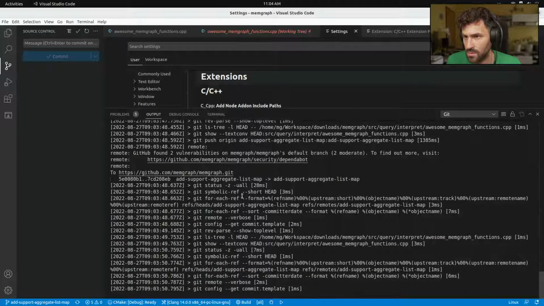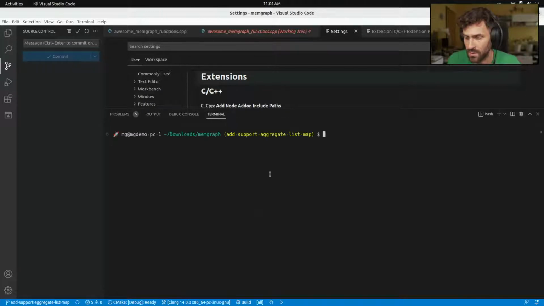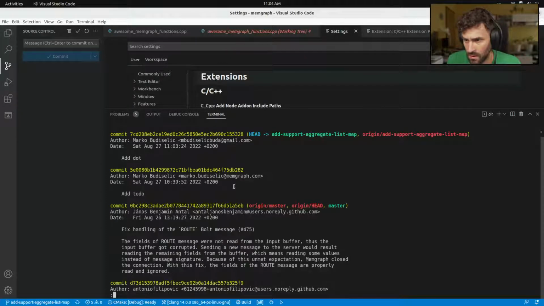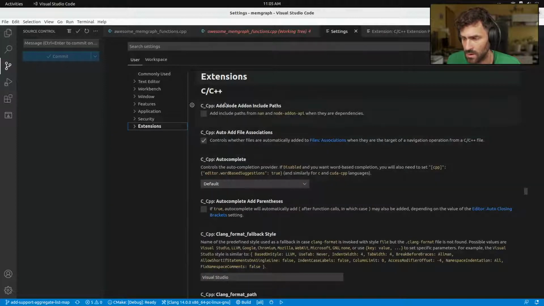I actually don't know how to do so, but anyway, let's go to the terminal. It's always easy. So if I do git log here, this will log all the changes. So we have add to do and add dot, and here you can see I've changed the config here but not here. So yeah, I don't know how to change the config, but we'll discover that at some point.